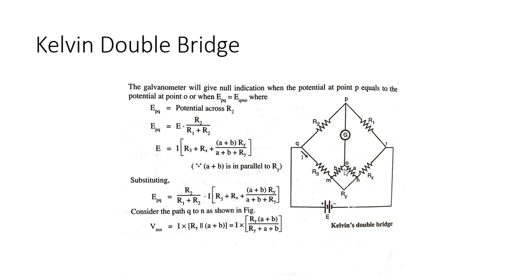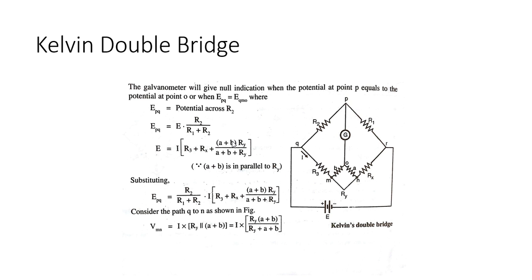Okay. So here it can be calculated as (A plus B) into Ry divided by A plus B plus Ry. Okay, so this Ry will be having some resistance that you have to keep in mind. Okay, it is not directly shorted, so that thing you have to keep in your mind. Okay, so why is this equation written? Because these resistances are in parallel, A plus B. So if you see, this branch is parallel with this Ry. Okay, so this A plus B is parallel with Ry, so that's why we can get an equation like this.